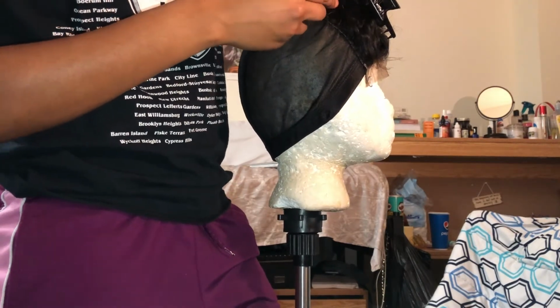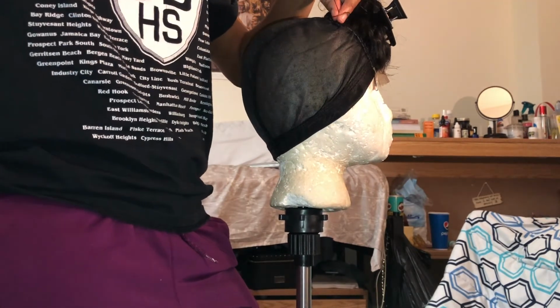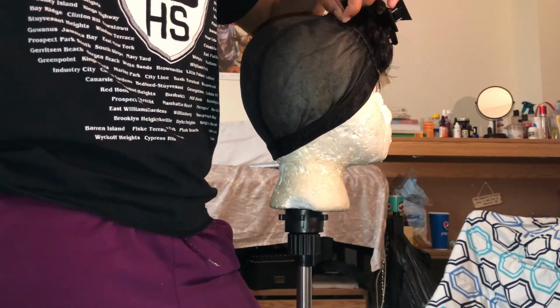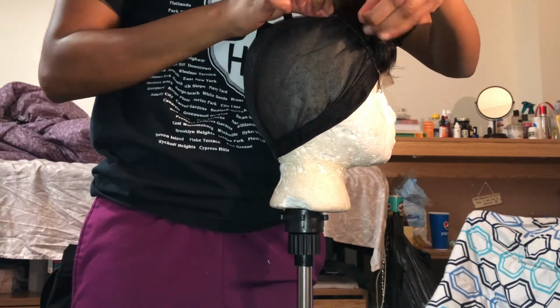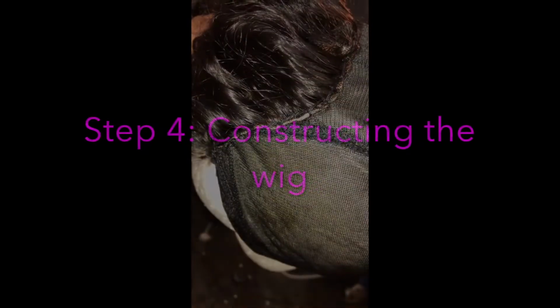Now when you're finishing, I wrap the thread around three times, and then I create like two or three knots by just looping it around and pulling it through. And then I clip that end. And just as I did before, I'm going to make some more knots, two or three knots. Then I cut the end. And now you can take a look at the stitching. So I do it pretty close together for the closure. You'll see for the actual tracks, I do it a little further apart. But this is what it looks like.